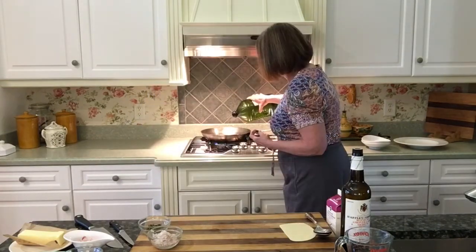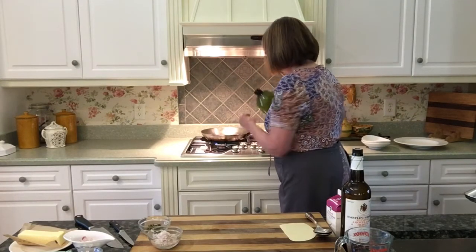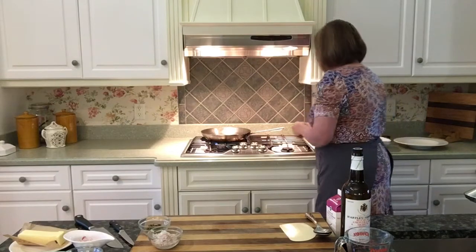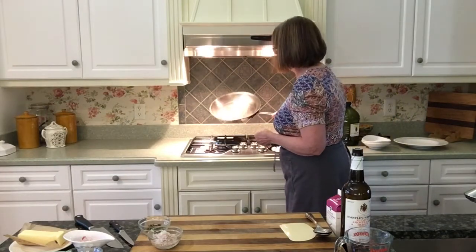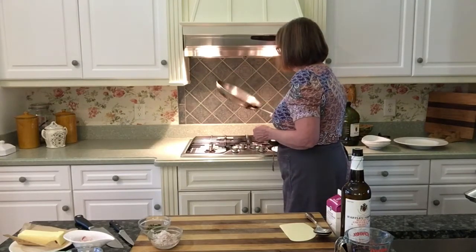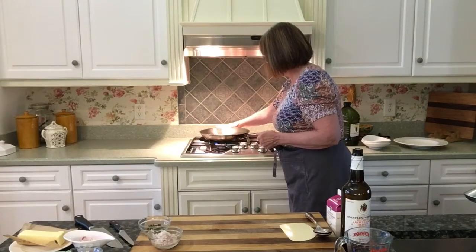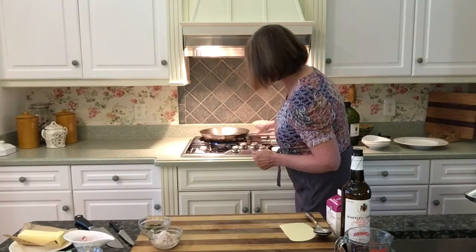I'm going to add a little bit of grapeseed oil. I don't have a lot in there. You want to just coat the bottom of your pan. And you want to make sure this is nice and hot before you go ahead and add your mushrooms.